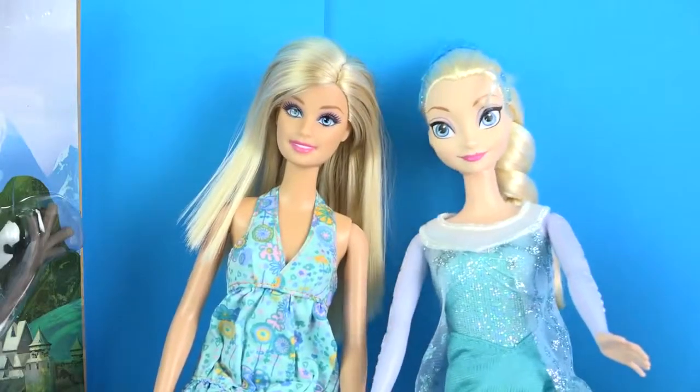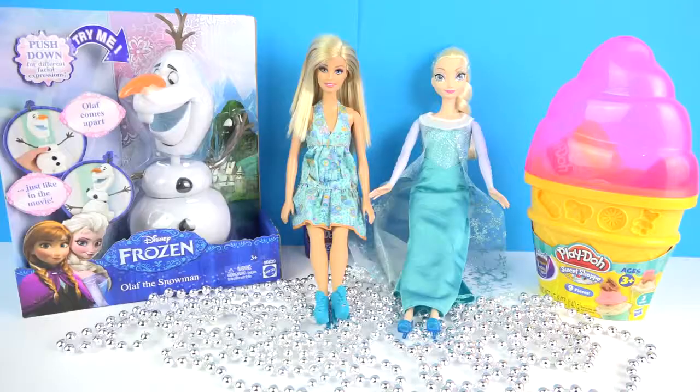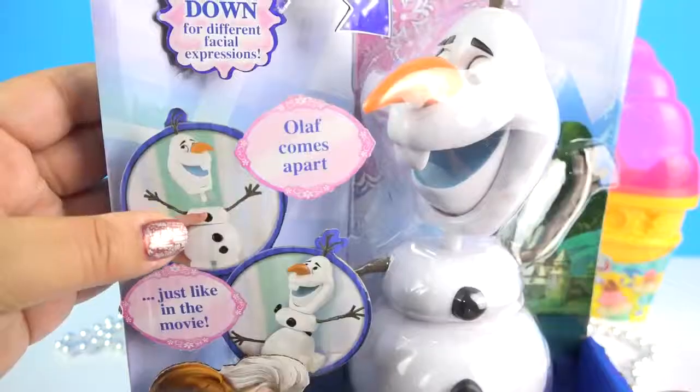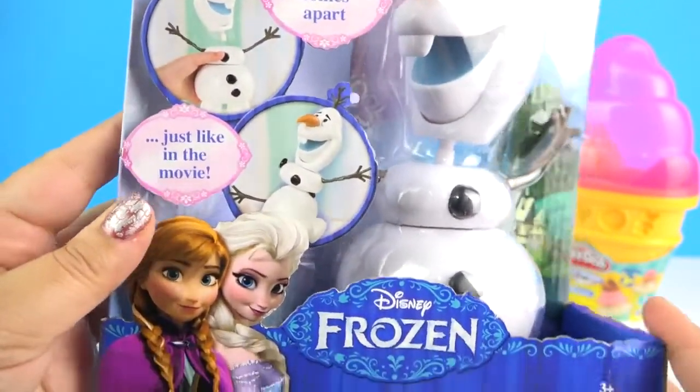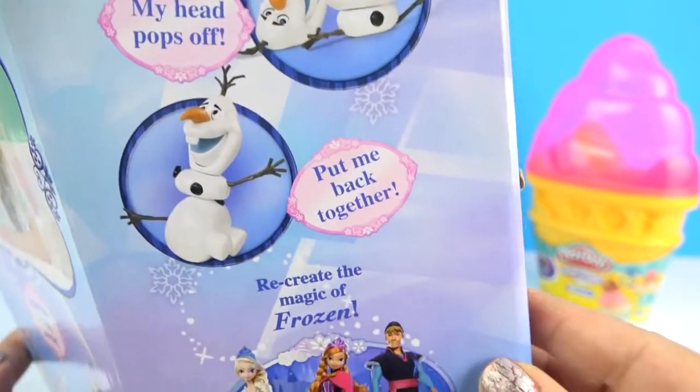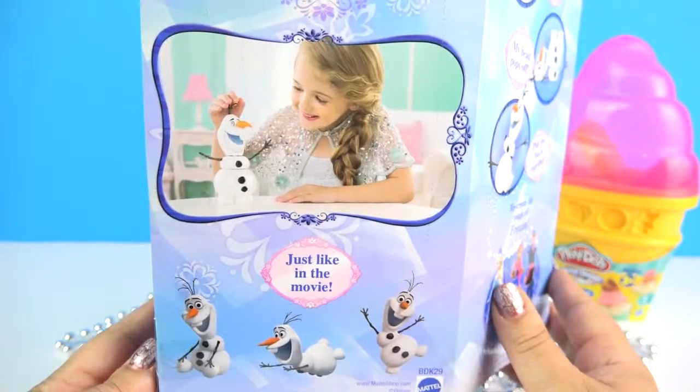Okay, let's open up this really cool toy. Oh, thanks guys, I'll open it up for you. And it says here that Olaf comes apart and we can build him up in all different ways, just like in the movie.